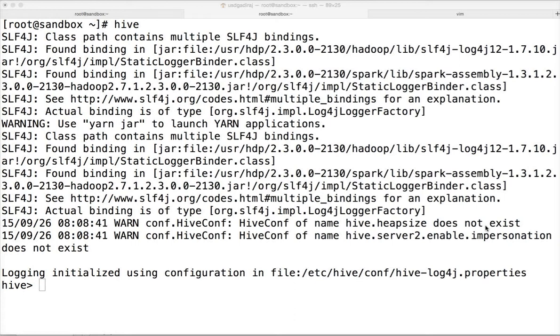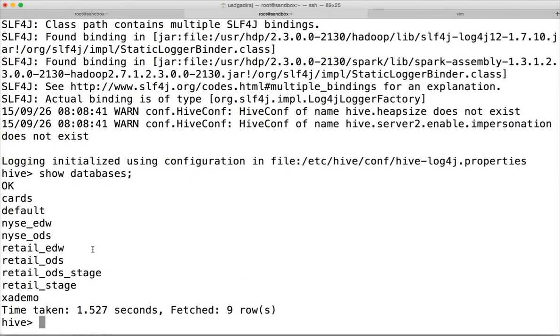As part of building enterprise data warehouse, so far we have seen creating the databases, creating the tables, and loading data from relational database into Hive databases using Sqoop as well as Hive. And the Hive approach can be used not only for relational data sources but also for other sources. So we have three databases for our retail database in Hive, and those are retail EDW, retail ODS, and retail stage.